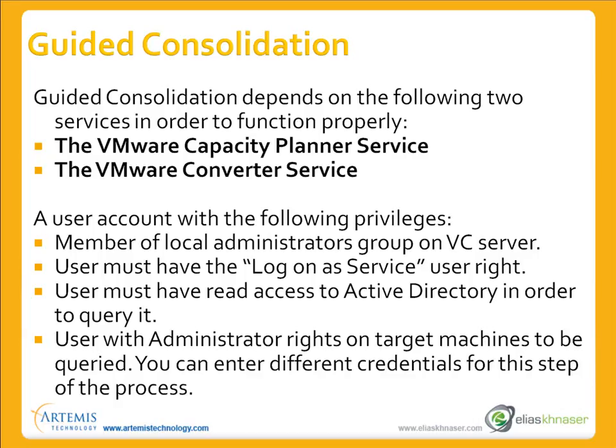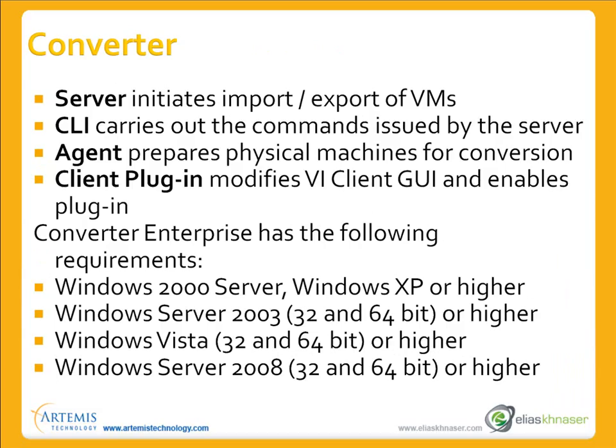All of these requirements can be met by creating a service account and making sure the service account is a member of the local administrators, giving it the log on as service right, making sure it's a member of Active Directory, and that this user is a member of the administrators group on the machines that we're going to analyze and query. That being said, let's take a look at the slide that talks about VMware Converter before we move on and do some real hands-on work.